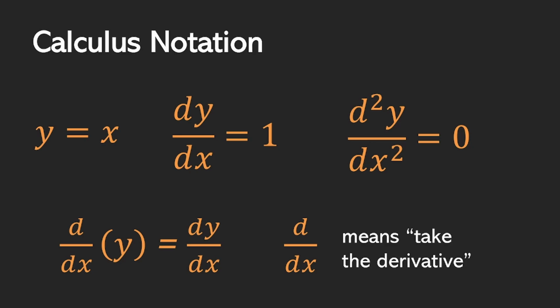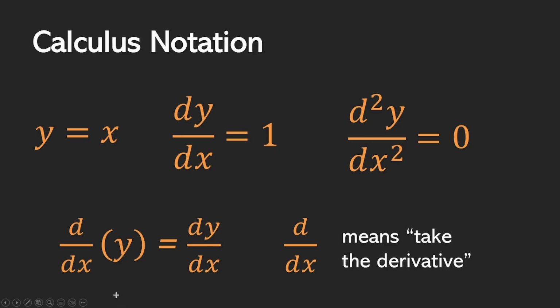So now what if we wanted to take the slope of dy over dx, meaning that we're taking the slope of the function? Well, if you graph dy over dx equals 1 on a Cartesian plane, so a y and x-axis, it'll just be the horizontal line y equals 1. And that horizontal line has no change. It's constant. It's always 1, no matter where you are on the domain. So that means that the slope of dy over dx equals 1 is 0. And you would write that as d squared y over dx squared. So that notation just means the second slope of y, basically.